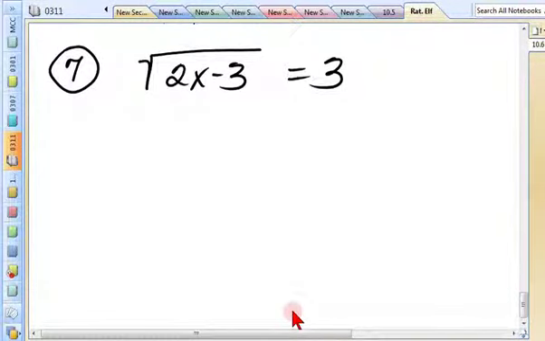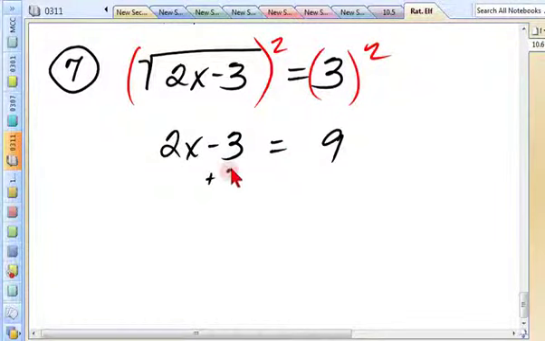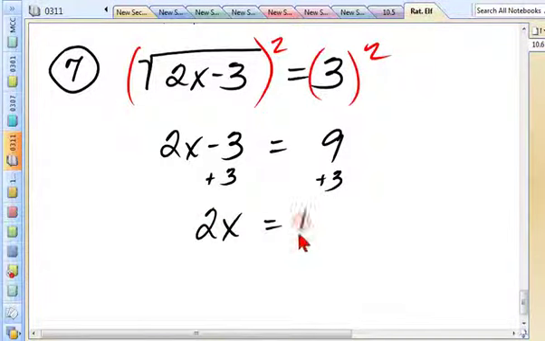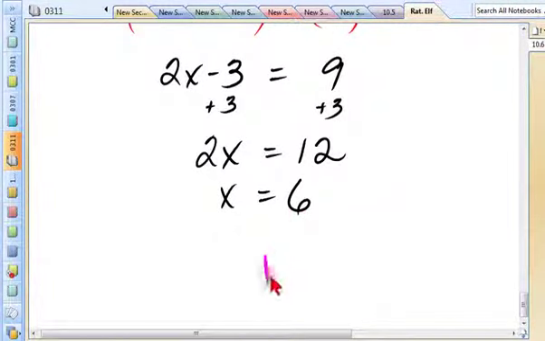Resuming back to math. All right, the radical is isolated. I square both sides. On the left side, I got 2x minus 3. On the right side, I got 9. I'm going to add 3 to both sides because this one is linear. I have 2x is 12, x is 6. Does it check? Yes. Okay, and I'm going to take your word for it. My class says it checks.